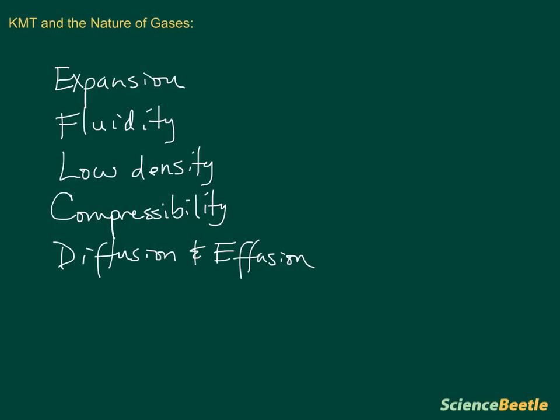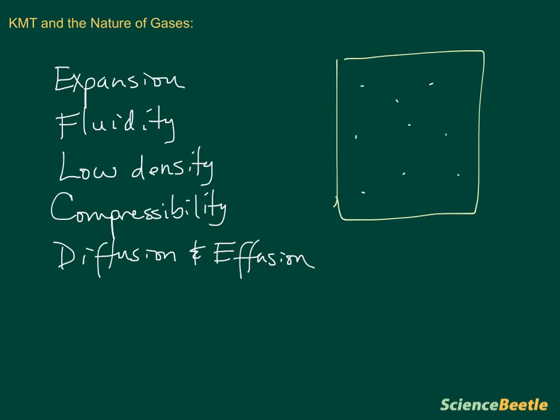In expansion, if I were to draw a little container here, gases essentially would be taking up a larger space than, say, a solid or a liquid, because the particles of gases are spread out very far. We already know from the kinetic molecular theory that these particles are in constant motion, that their collisions are elastic, and that the kinetic energy is affected by temperature. But as far as expansion, since these particles are moving quite fast in a straight line constantly, they're going to be spread out and take up the most space.